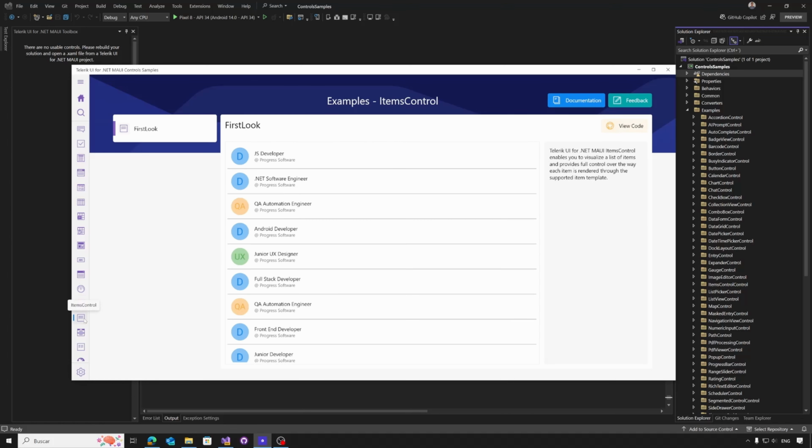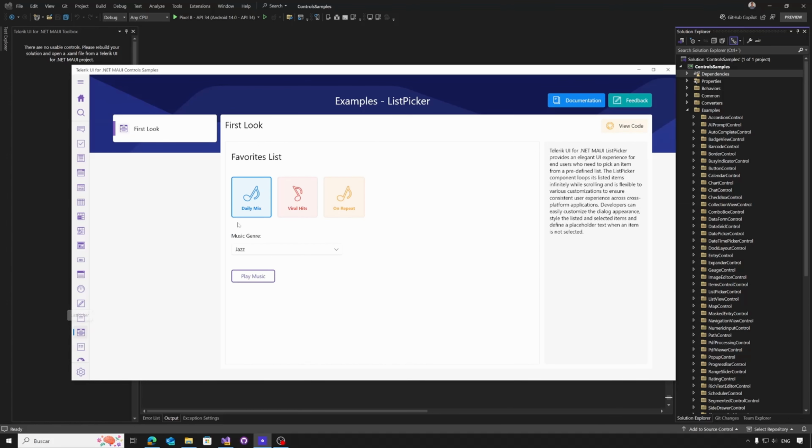Then we have the items control. It's another control created to display a collection of data. This is probably familiar to you again if you have developed before with other Microsoft stack frameworks like WPF. We have the list picker that allows us to select an element from a list in a picker format.